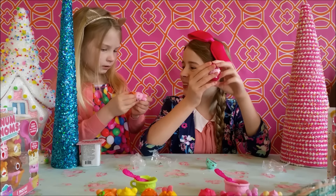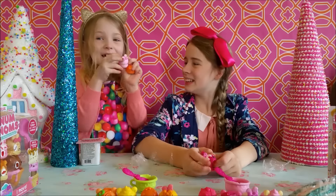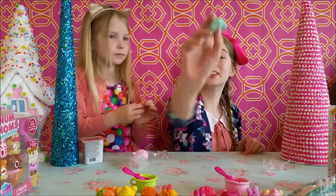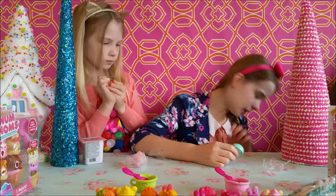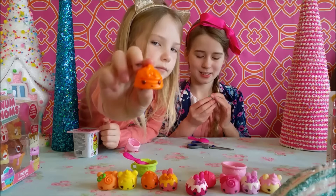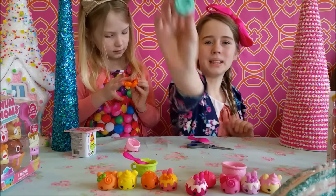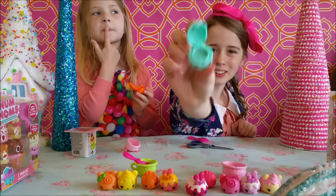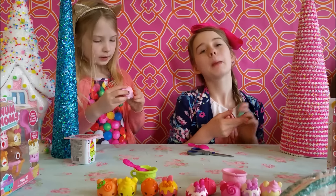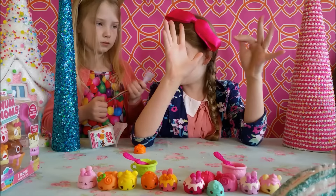Smell that — it smells like Nerds, it smells so good! I'm gonna try a little gloss right here. I got Raspberry Cream — I love this one — and she got Bailey Bubblegum. I got Minty Gloss Up and she got Orange Gloss Up. So here it is, the little lip gloss container — I'm gonna try it. Inside I got the Minty Gloss Up and she got the Orange Gloss Up. Smells minty! So this was our Nom Noms, our first Nom Noms video.